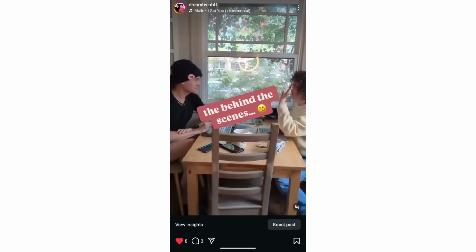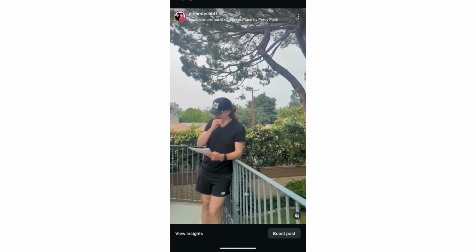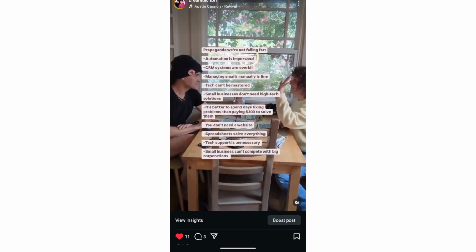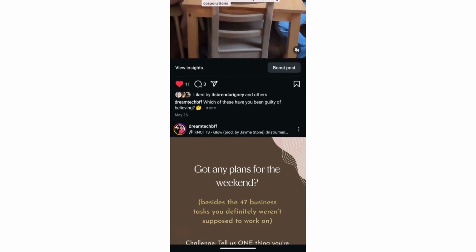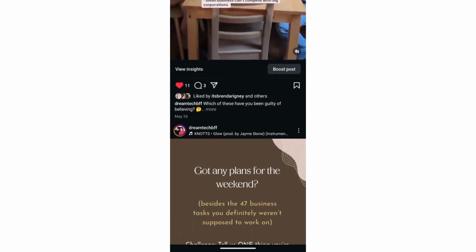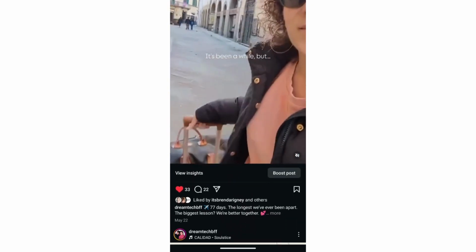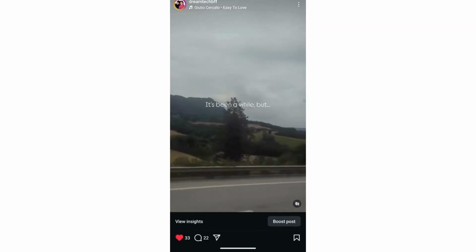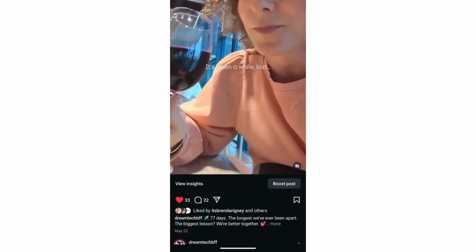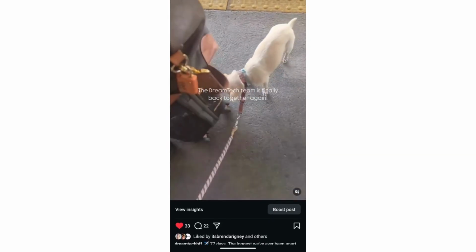So let's walk through exactly how you boost a post on Instagram and walk you through that entire flow. Okay, so here I am on the DreamTech Instagram feed. And as you can see, down in the bottom of each post image, there is a little button that says Boost Post. And this is actually how you get started. This post of Tosca in Italy actually is doing much better than normal and could be a good candidate for a boosted post. So let's try it.